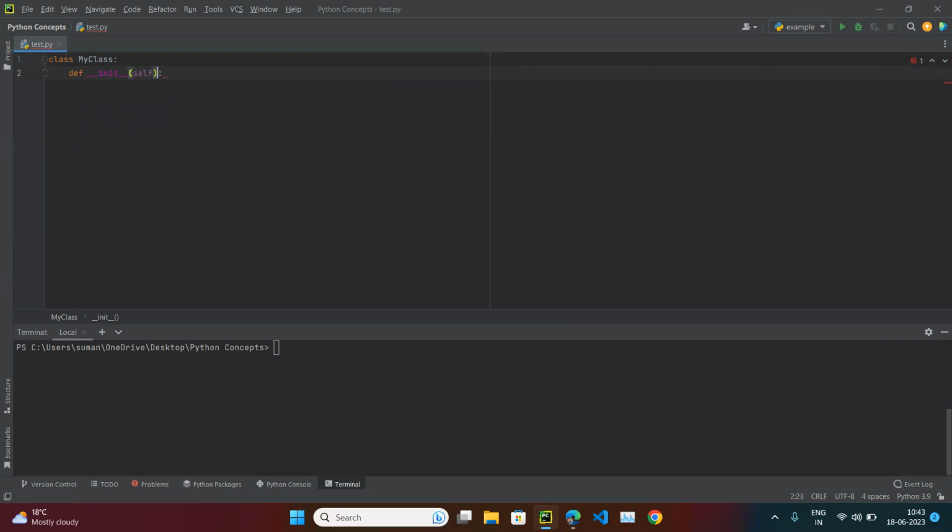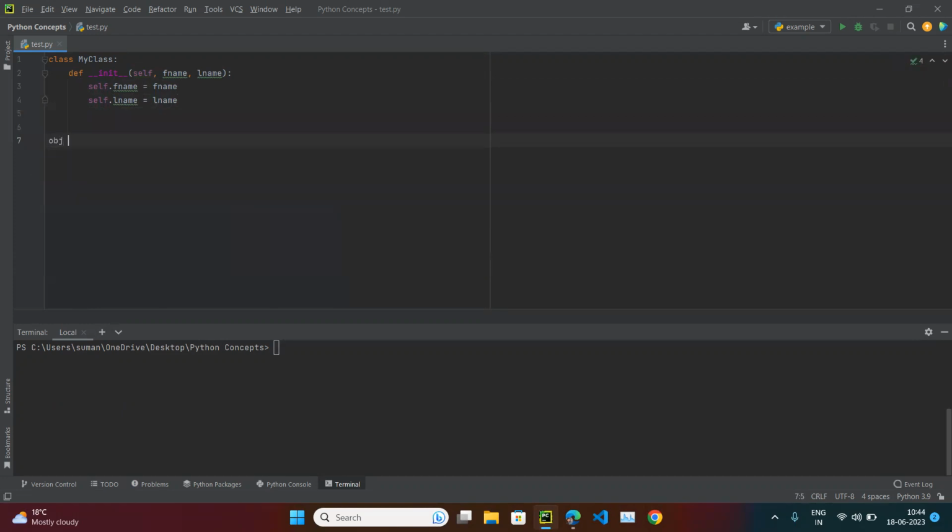In that init method, you are going to take the first name and the last name, f name and l name. Then self.f_name is equal to f name, and self.l_name is equal to l name. This is the normal way we define the class.